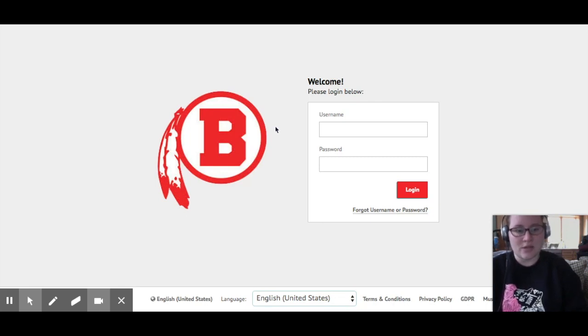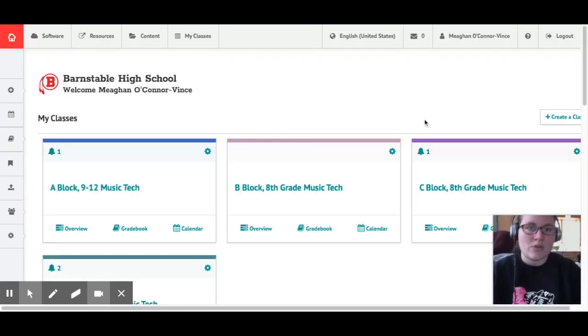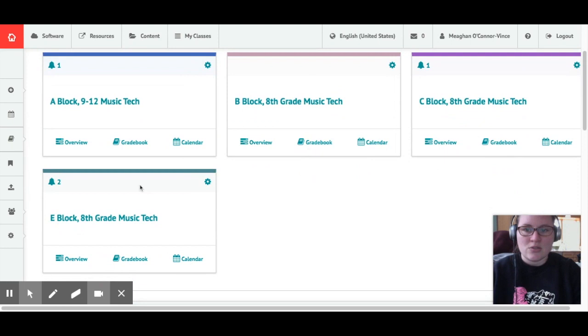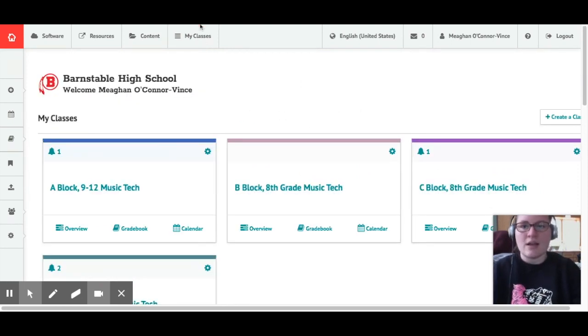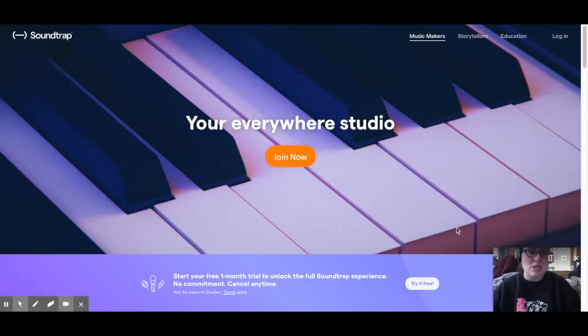We're going to be using Soundtrap, and there's actually a free version of Soundtrap that you can use as well. If you are one of those students, remember it's your first and last name, no spaces, no underscore, no numbers, and then your password is just your ID number with no zeros. So this is what Music First looks like. If you are not in my music tech class, you can sign in here to the free version of Soundtrap. It does limit you a little bit, but it is a great way to continue to make music.